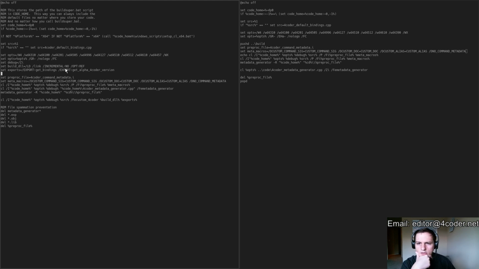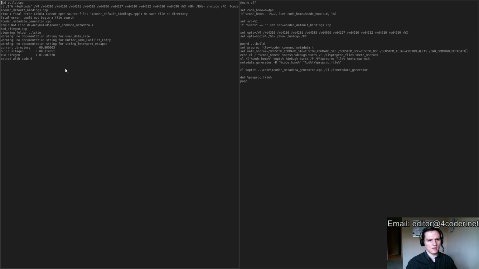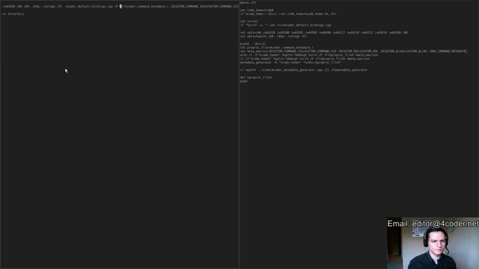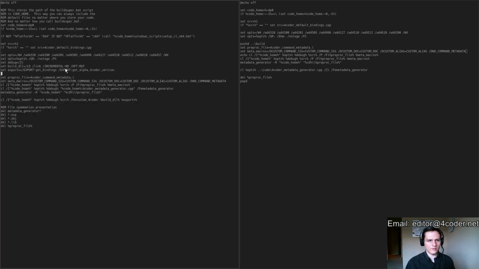Okay, so what is different? That's the big question. What is different? Cannot open source file 4coder default bindings.cpp. I feel like the probably major difference has got to be that this one is using a different current directory.